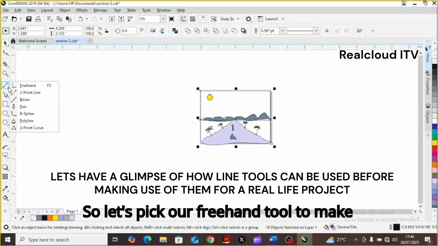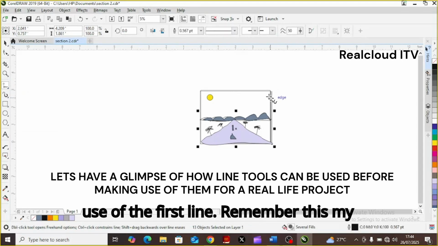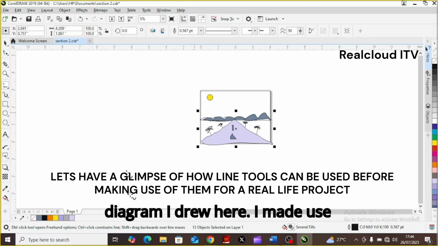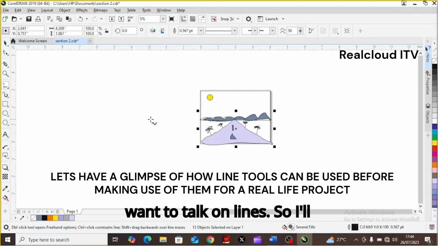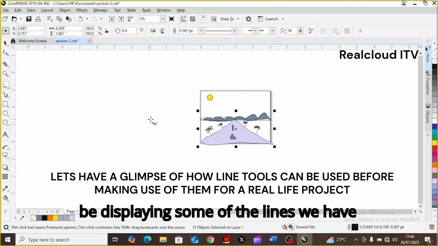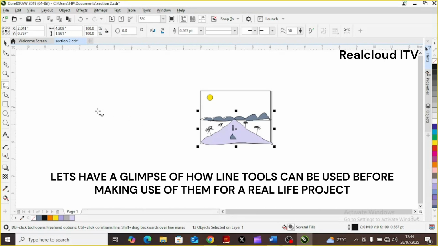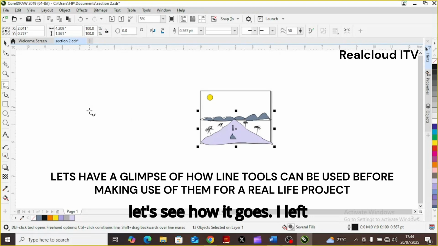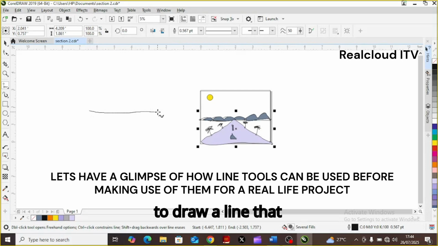So let's pick our freehand tool to make use of the first line. Remember the diagram I drew here? I made use of the freehand tool. But now I want to talk about lines, so I'll be displaying some of the lines we have here. Using the freehand tool as a line, let's see how it goes. I left click and hold my freehand tool to draw a line that I need.